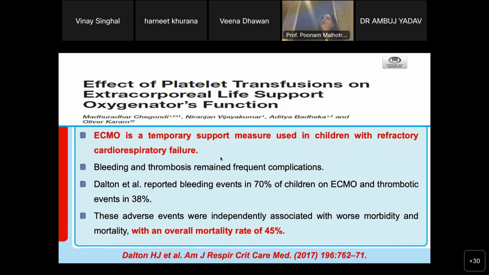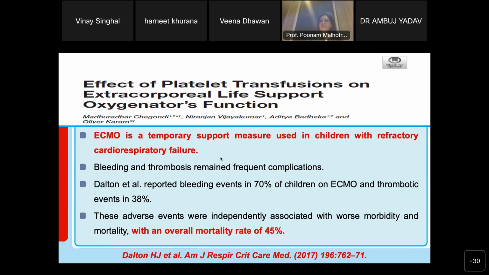Someone has said, what do you do? I think one of the questions asked is when the platelet count is 50,000 or below. Well, you transfuse platelets, platelet concentrates if they're available. You have platelet concentrates available in India also now, but they are expensive. Or you give random platelets, or you give single donor platelets. Whatever the platelet you give, you get the count up to about 85,000 at all times. Bleeding happens, and if bleeding is ongoing, we all know it is a morbidity and mortality situation, and mortality due to bleeding is as high as 45%.